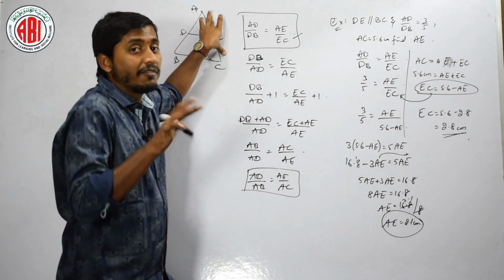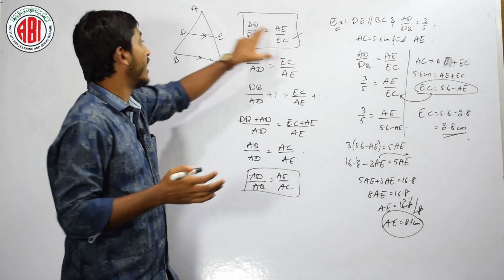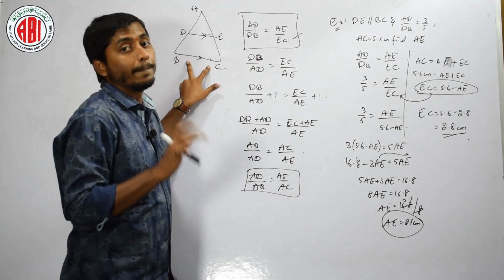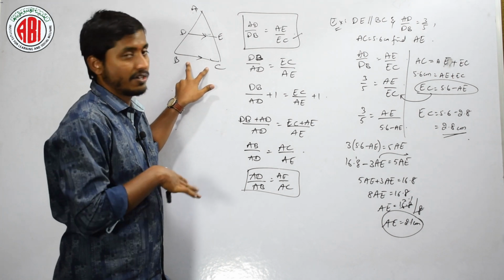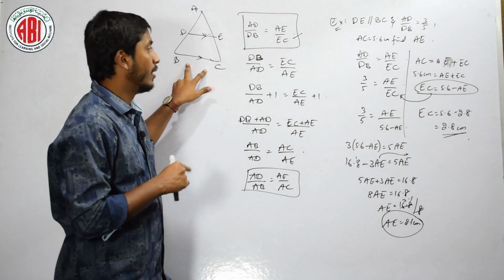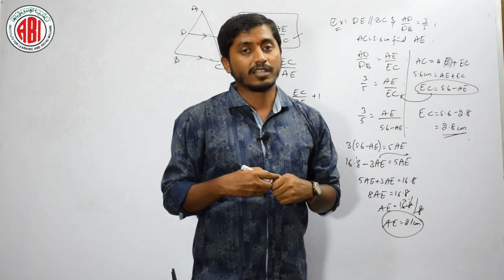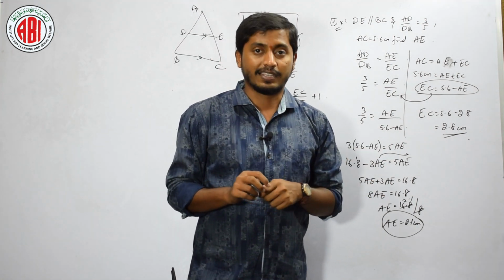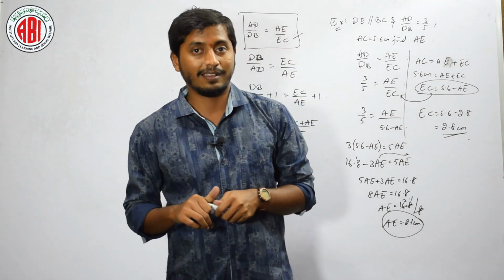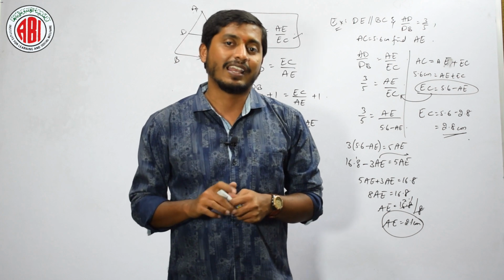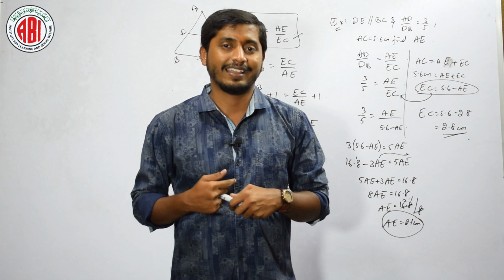Is it clear? And one more thing is, if he gives this condition, then we have to know that DE is parallel to BC. Is it okay? Done? Hope you understood till here. Yes or no? Right? Let us have more problems based on the basic proportionality theorem in the next session. That is the first exercise of our chapter. Is it clear? Fine. This is for today. Let us have a few more problems of the basic proportionality theorem in our next session. Okay, thank you.